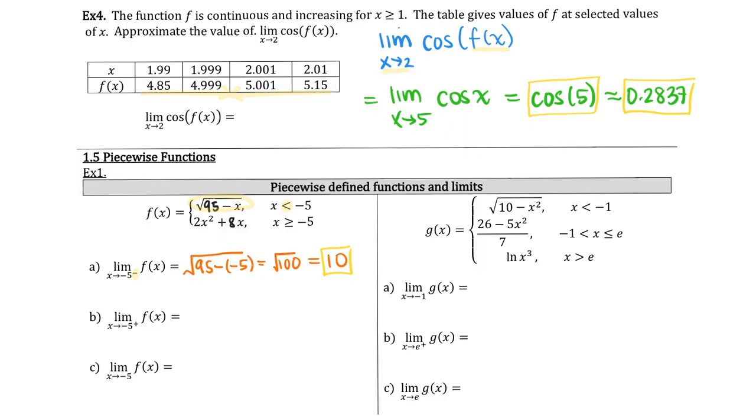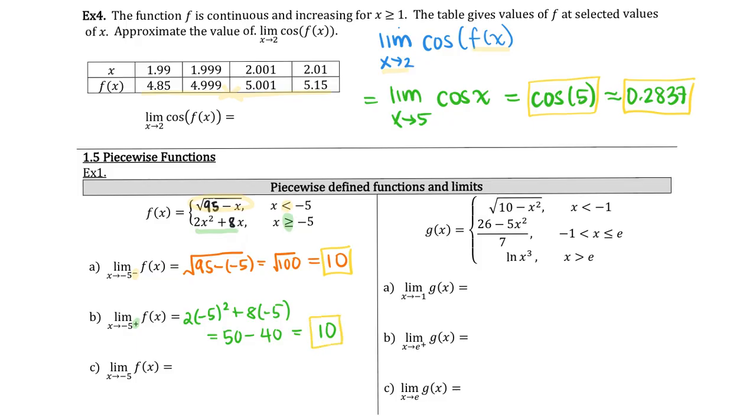Okay, now let's check the limit as x approaches negative 5 from the positive. If I'm coming from the positive side, I'm coming from the part of the graph that is a little bit greater than negative 5, which means I need to use this function. And I'm going to use direct substitution unless I have a problem. So what is that? 2 times 25, that is 50 minus 40, which is 10. So the limit as x approaches negative 5 from the positive side of f of x is 10.